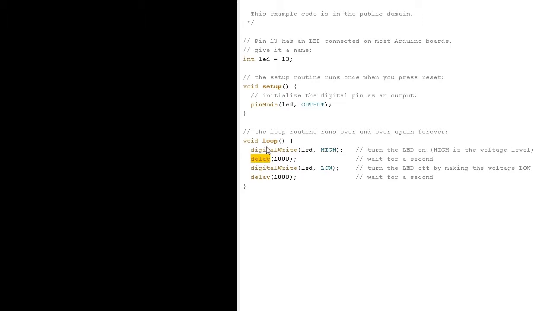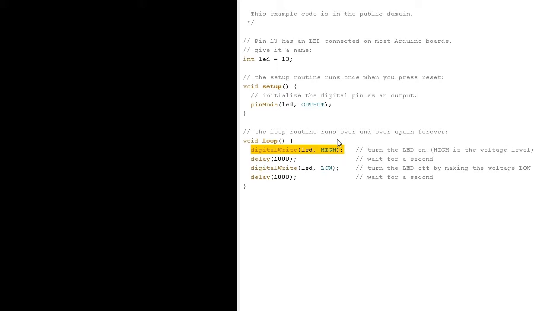Right after the LED is turned on, the next line of code that gets run is this delay. The delay is basically just telling it to wait before it goes on to run the next line of code. It's being delayed for 1,000 milliseconds or 1 second. After this 1,000 millisecond wait, the next command is this digitalWrite, our pin 13 LOW. So it's turning the voltage off and then waiting for another 1,000 milliseconds before returning to the top of the loop and turning it back on.